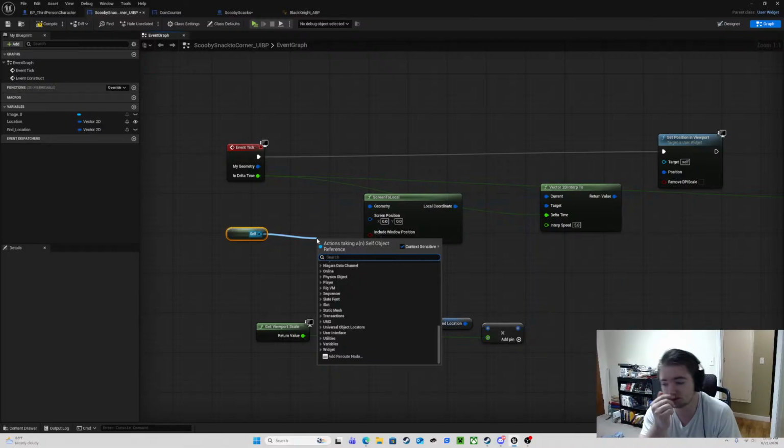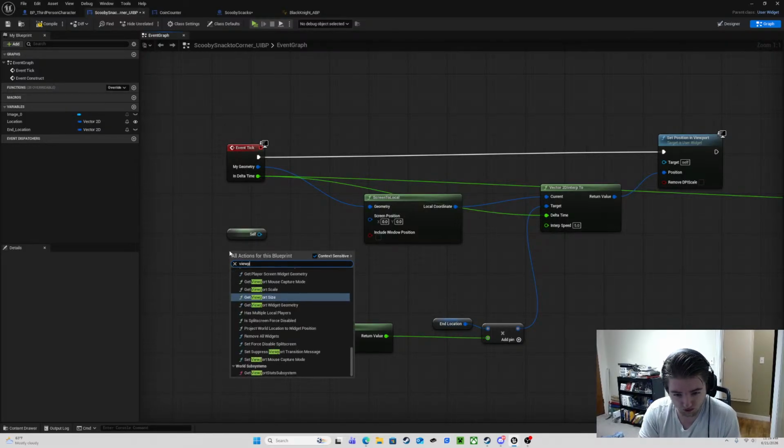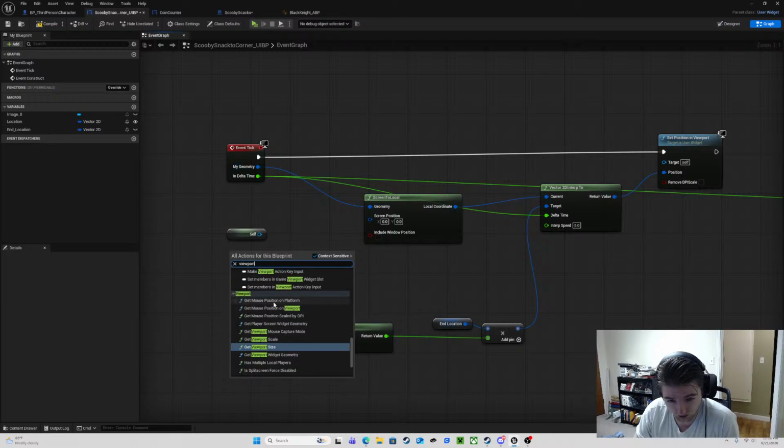So how do we get screen position? Like, we can get viewport. What can we get from viewport? We can get the viewport size, scale. We can get the widget geometry, which is what my geometry here is, I assume at least.